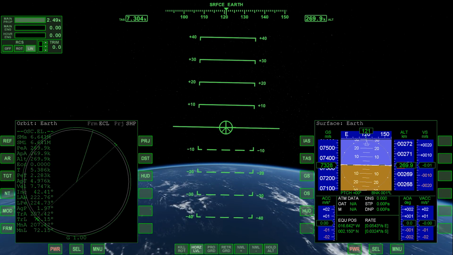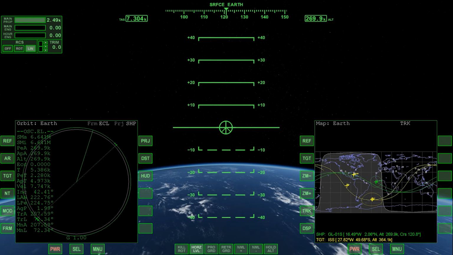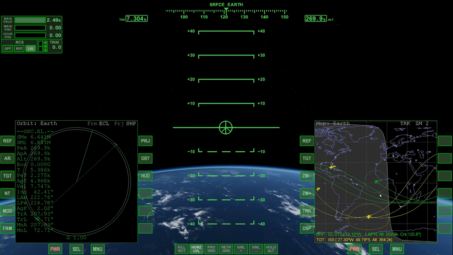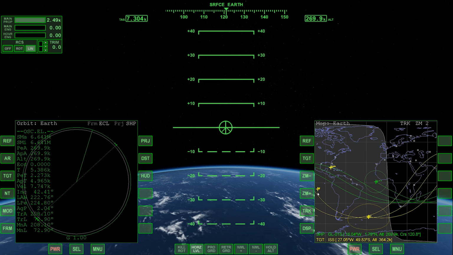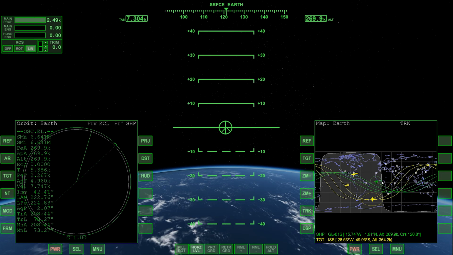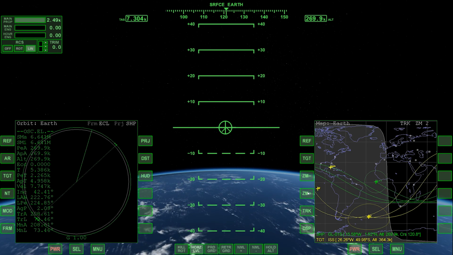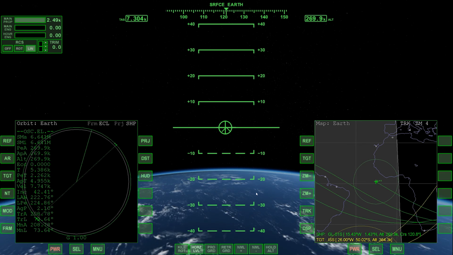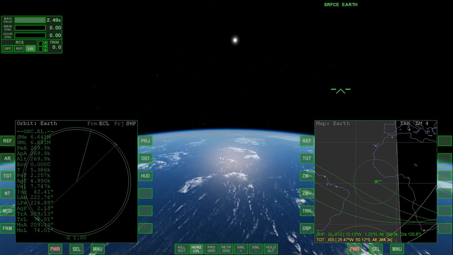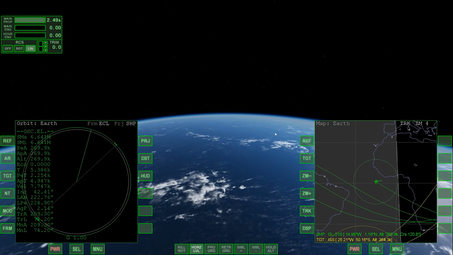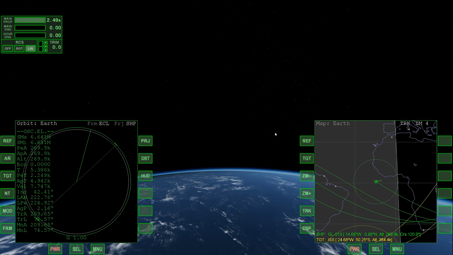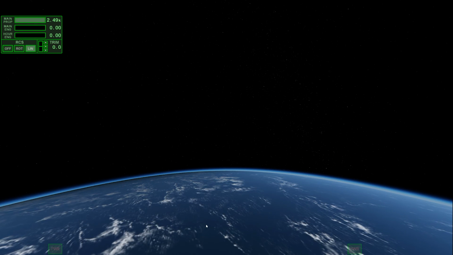And if I wanted to, I can hit this button right here and click on map. And it'll actually tell me where I'm at, where the ISS is, where Mir is, relative to where I'm at. So we're over here. And we're heading out this way. The continent should be here somewhere. Oh, it's on that side. You can't really see it. But here we are. Let's go ahead and turn all this stuff off for you. Turn this off. Turn this off so you can see it.